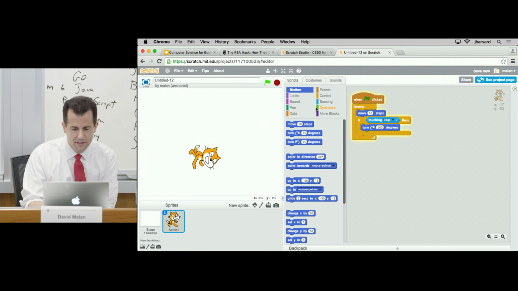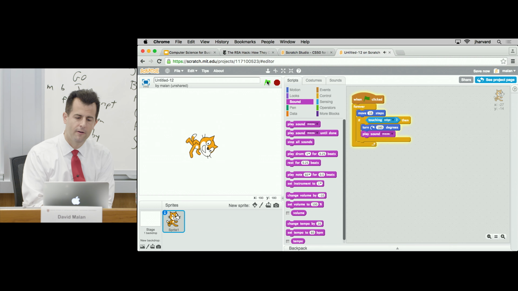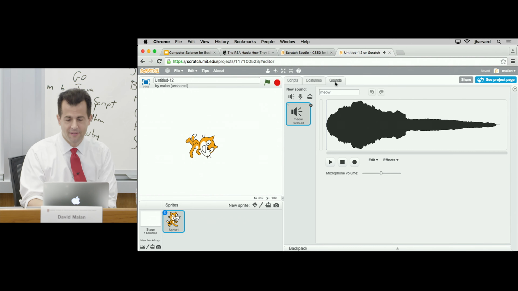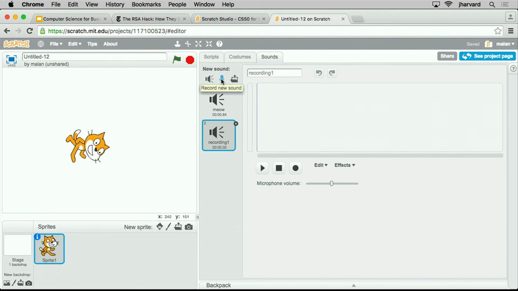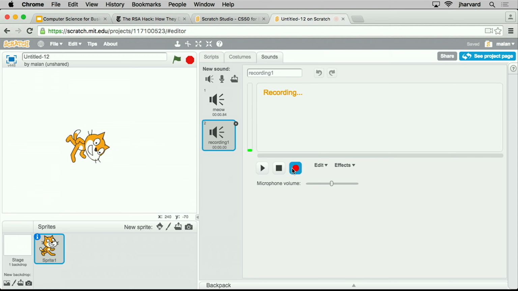And now we can add another little feature here. Let me go to sound, play sound meow. And now we can be a little more ridiculous here. This is now we're venturing into non-academic territory. Let me click the microphone. I'm going to allow my microphone to work. Let's see. Oh, delete that. Ouch! All right, so that's a waveform of my voice. I'm going to delete the part where it was just silent for a moment.